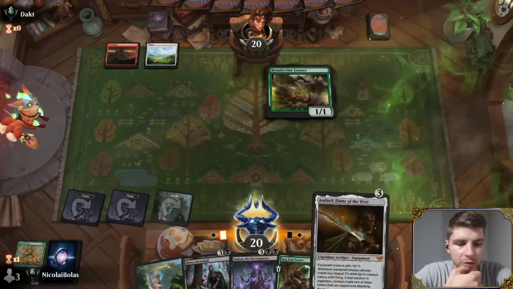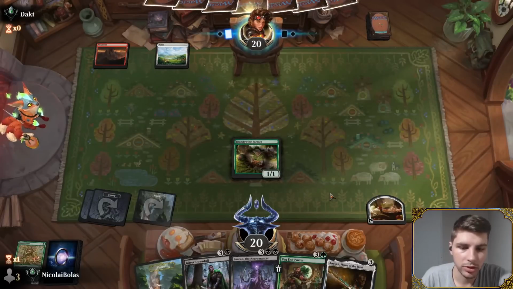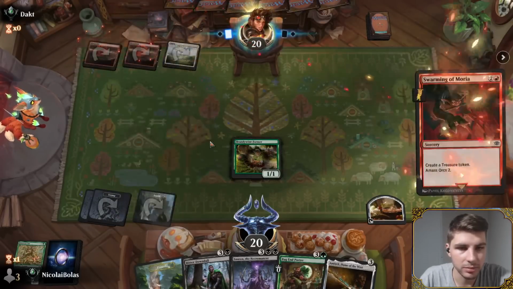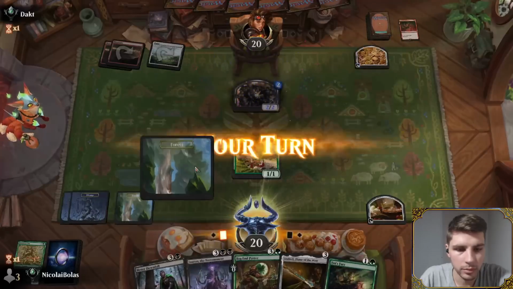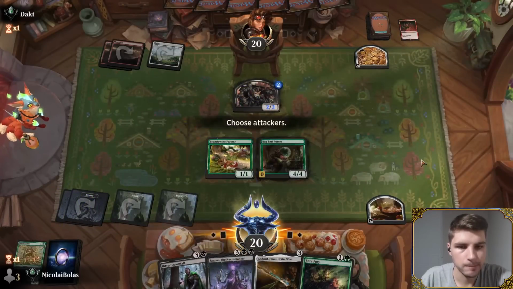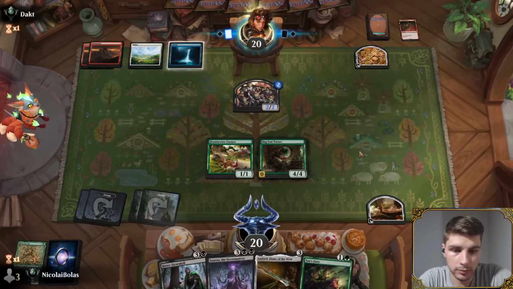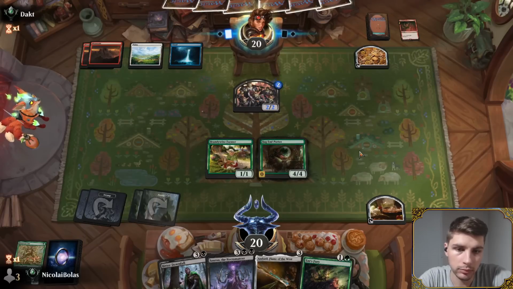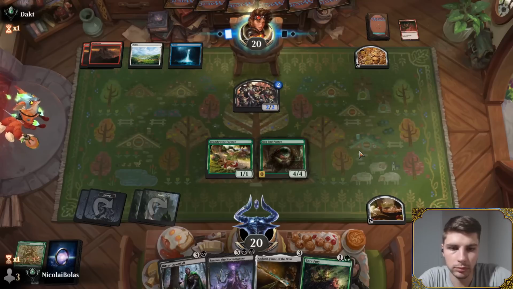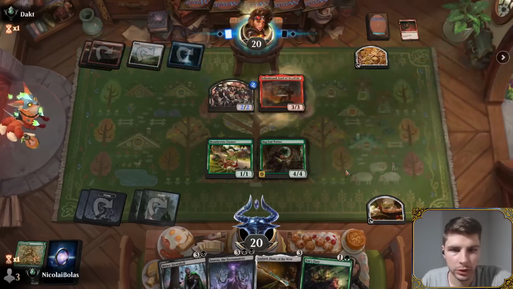So what we want to do with Andúril is set up a situation where we can just play it and equip it in the same turn. So on turn 5, we just play it, equip it to this guy or something. Because if they know it's coming, then it becomes way easier for them to deal with. Sure.